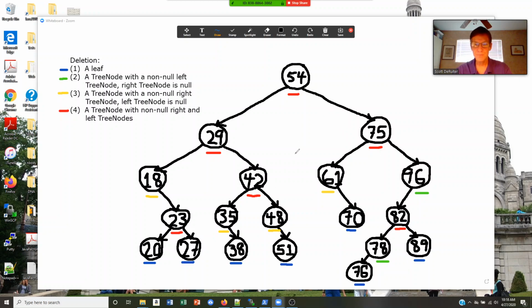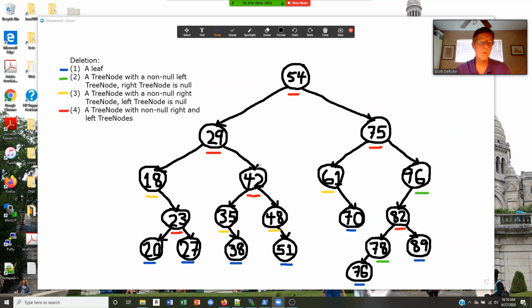A lot of the leaves here are at this level, and if I numbered these, it would be 0, 1, 2, 3. It would be the 4th level, which is actually the 5th of the 6 levels that we have. Most of my leaves are at this level. If you want to delete an element that is a leaf, all you need to do is find the parent and have the parent point to null. There's no true deletion here. You're just having the tree node that is the parent, the one above it, point to null, and then Java's garbage collection will take care of that.